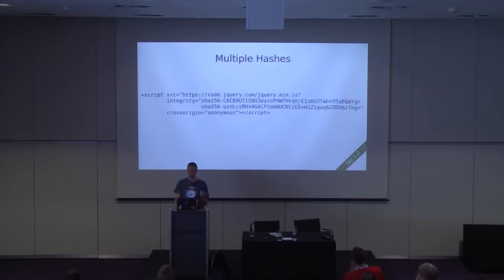And then you can, of course, specify the same hash function family, but different hashes. Why would you want to do that? Well, assume that the resource you're getting is different based on browser sniffing or content negotiation, or maybe you're expecting a new jQuery version to be released and the hash is already public, or there is an old one that may also be accessible. So you can just put in both and it will load because one of the hashes will actually work out.